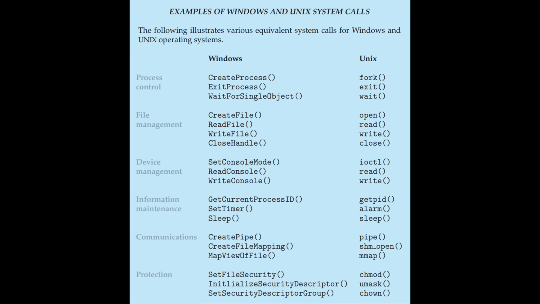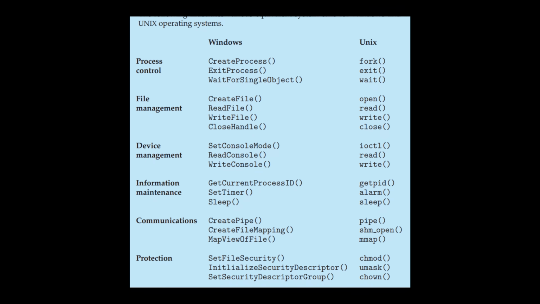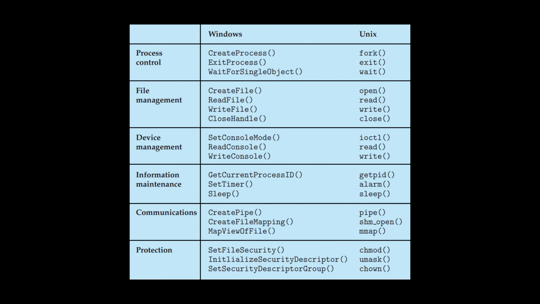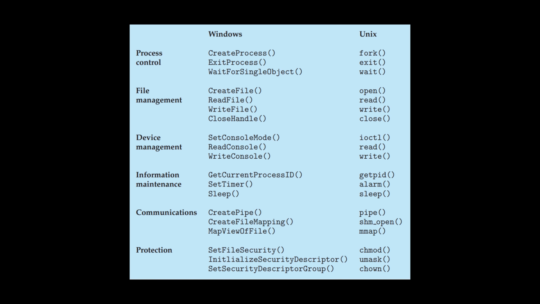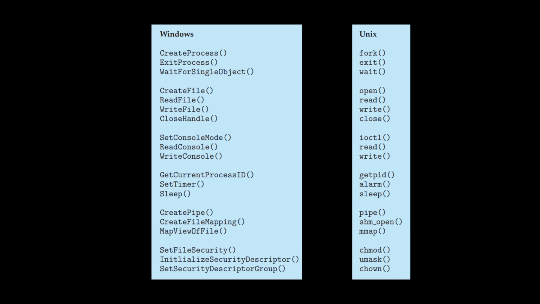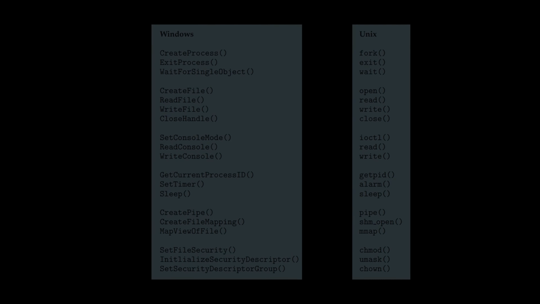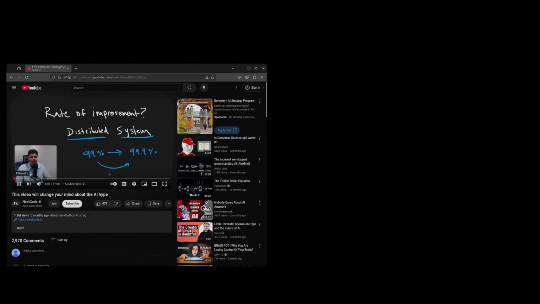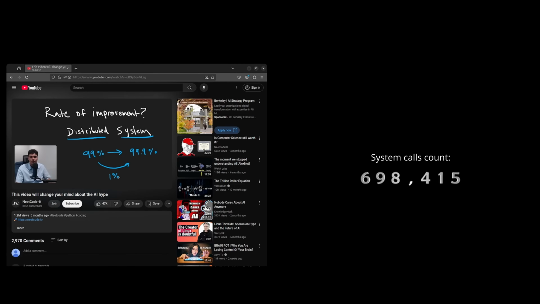Anyway, system calls are usually available as functions written in C or C++, and they can be broadly categorized into 6 major groups. Each operating system provides its own unique set of system calls, and this is where compatibility issues begin to arise. In practice, most programs rely heavily on system calls. Even the program you're using right now to watch this video is constantly invoking the operating system, making thousands of requests per minute for various services.